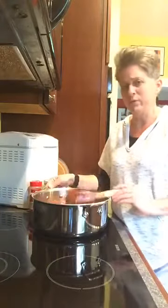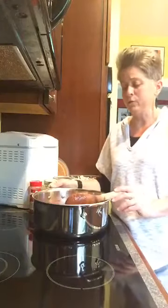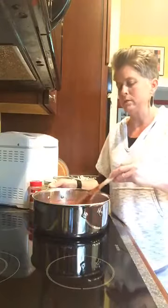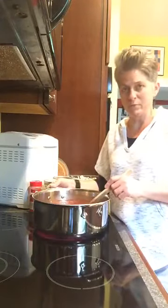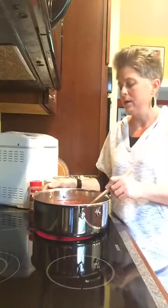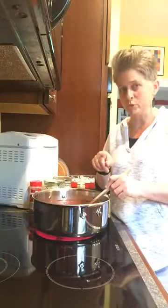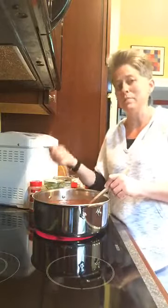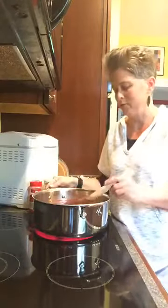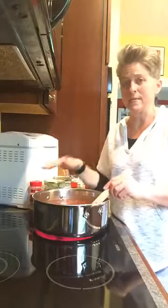It keeps in the refrigerator for about a week and it freezes really well. Of course, my meat was fresh — you don't want to freeze it if you've used frozen meat to cook it. The one caveat is if I had let my meat go from freezer to refrigerator to completely defrost and then cooked with it, I could put it back in the freezer, but I don't even do that. That's just not my comfort level. My comfort level is fresh food gets frozen; frozen food that I've defrosted and cooked gets eaten completely.